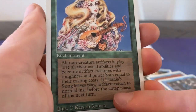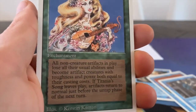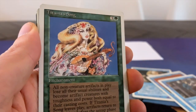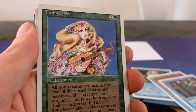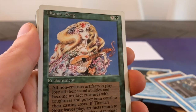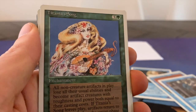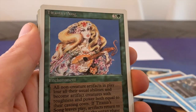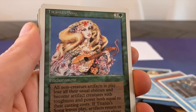Now, this last line makes this card so incredibly strong. If you cast this when you're playing with this deck, obviously you want your artifacts to turn into creatures, or for some reason you want your opponent's artifacts to turn into creatures, but you have a reason for doing so. If your opponent does not counter this effect, they can of course remove it. They can play a disenchant, for example, or flip a Chaos Orb on it, but the effect stays until the next untap phase. So for that entire turn, you have what you wanted to accomplish. And I think that makes this card incredibly strong.